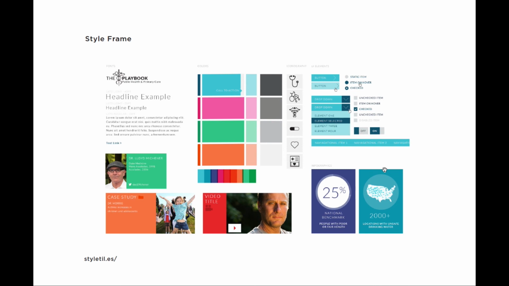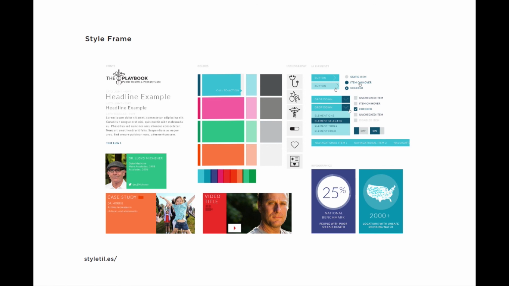So style frames, this is what an end style frame is, and this is a place that this girl came up with the style tiles, and it really just caught on. It was a few years back, and we like it because it just helps set the tone for everything. This was for a website. So you can start putting headlines in there, subheads, and body copy, and then you can start seeing and playing with these different elements that are going to be on the website.